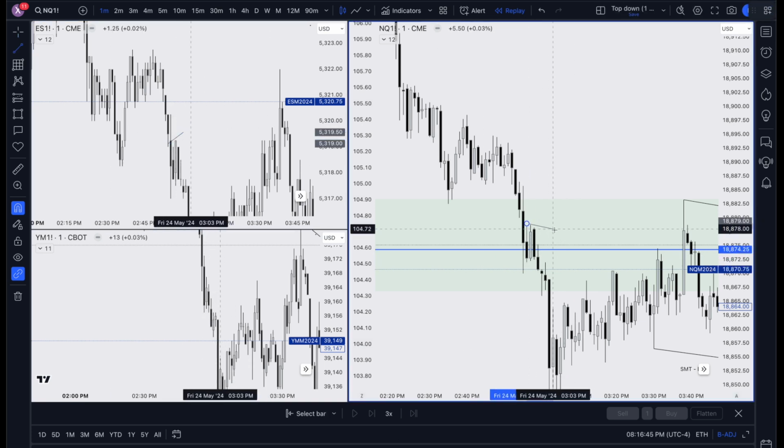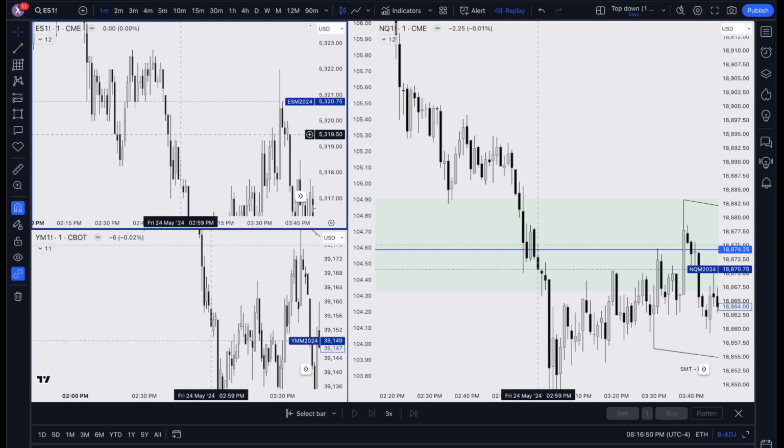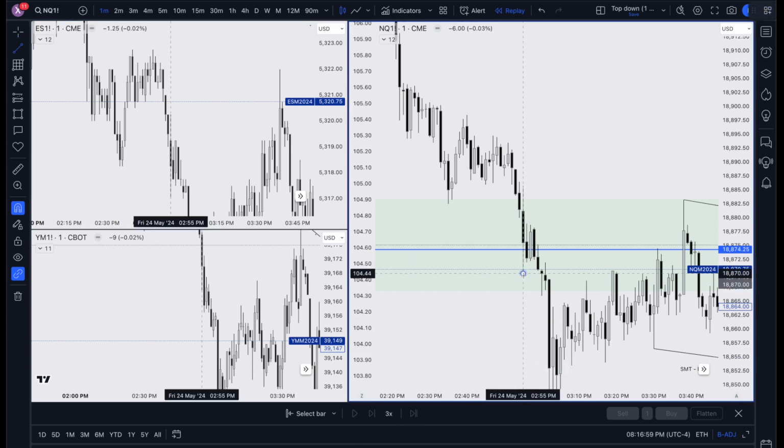Now again, this is not tradable. I don't trade the 1 minute chart personally, but I'm teaching you it's all the same. Doesn't matter what time frames you trade. Comes up, liquidity sweep, shifts below. The market structure shift doesn't happen until here, right? Low, high, low, all right, I guess we can have an intermediate swing right here.